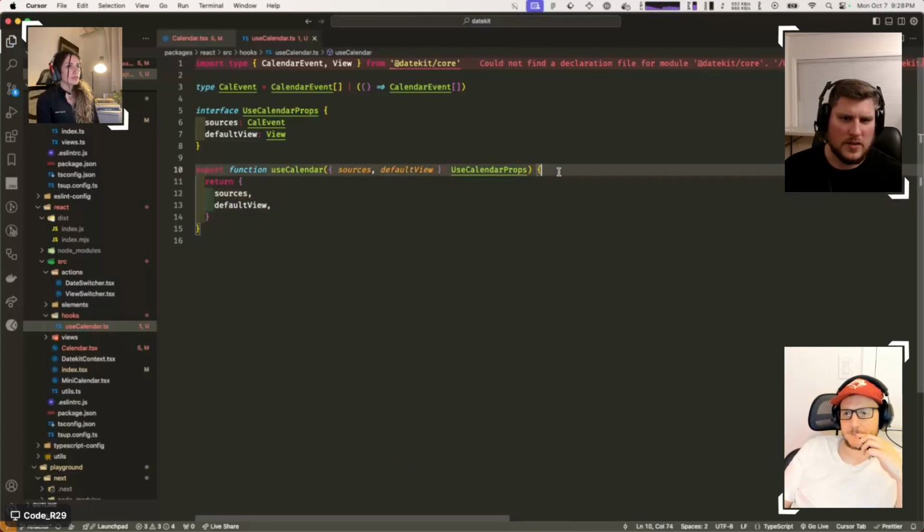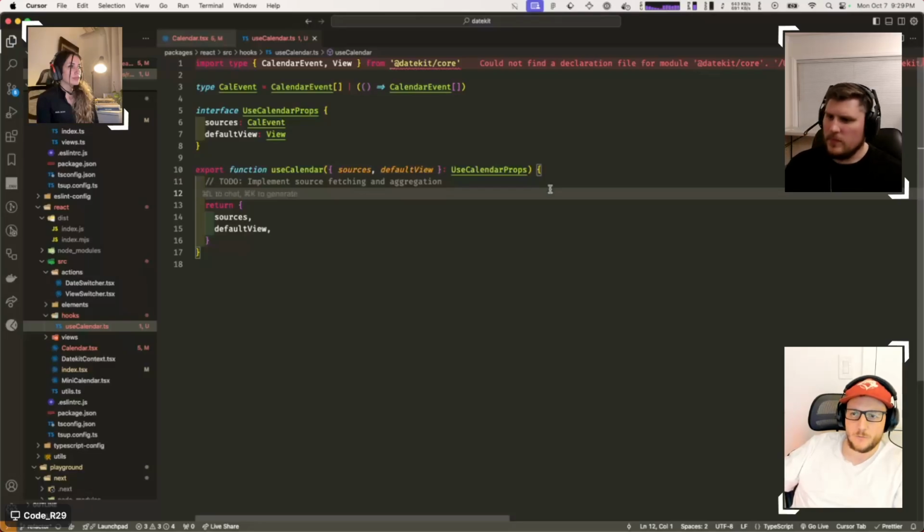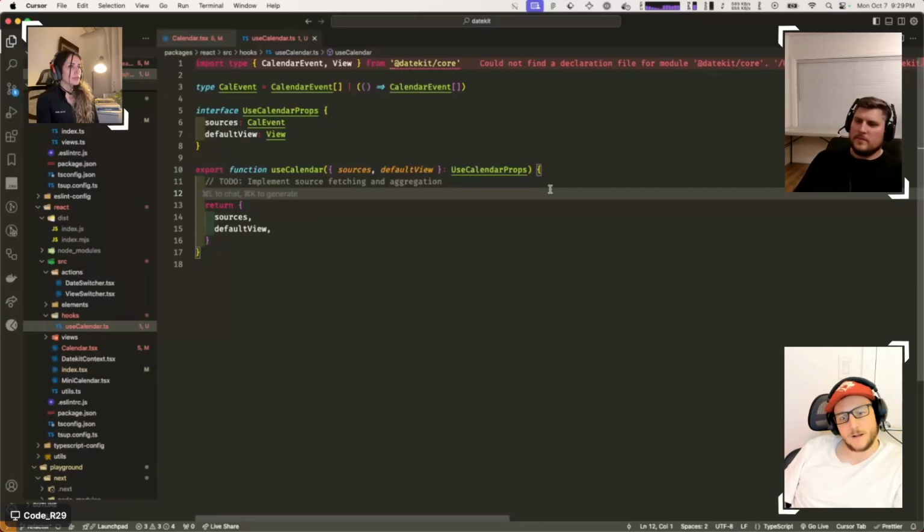Okay. So technically in here, we're going to have to implement the fetching of sources, right? Yes. Knowing that it could be done, because if you have a function for events, every time you change the view, we need to call that function again.